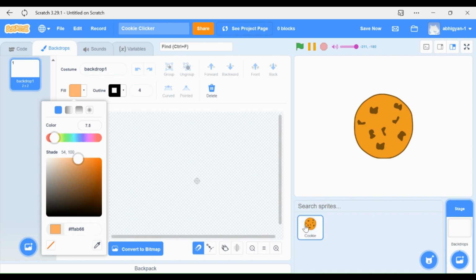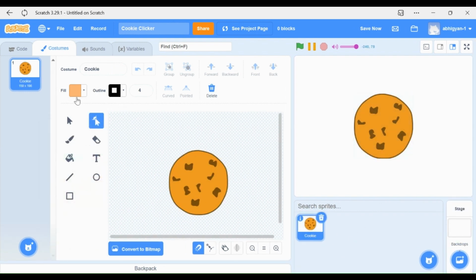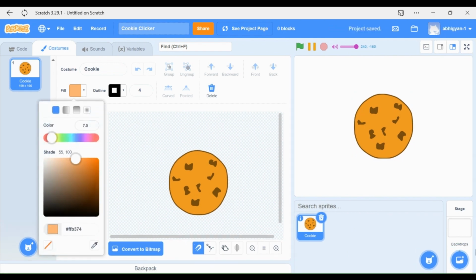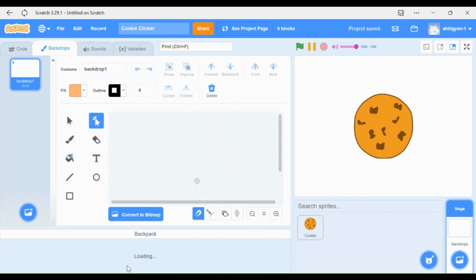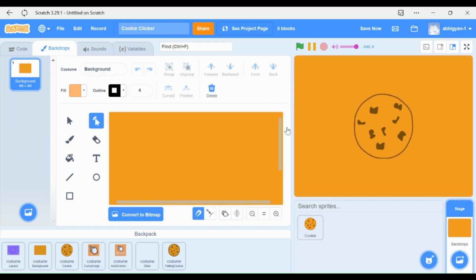Or you could take the cookie's color with the eyedropper. I already got the backdrop too, so I'll just drop it in and delete the old backdrop. There.